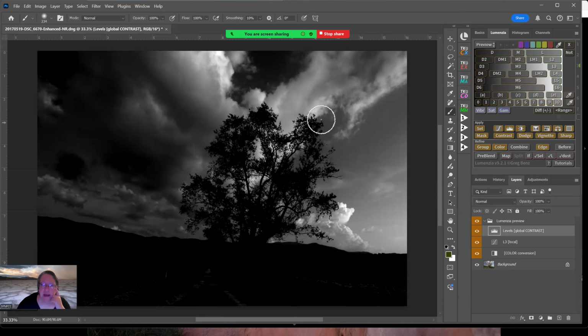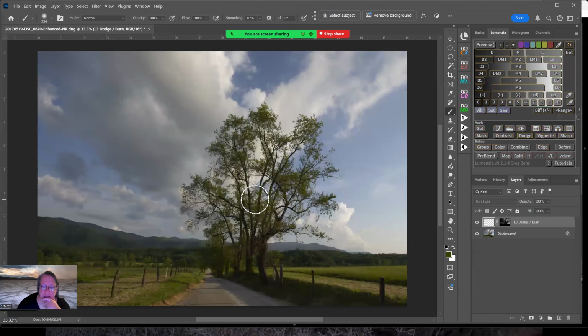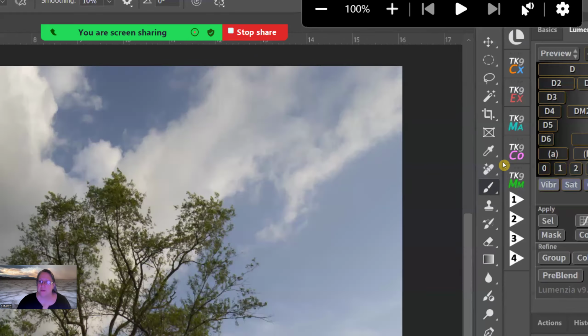So I'm going to click on that, and what it's going to do is create a mask. Is it going to create a mask? Hold on, I can't remember now. Dodge burn. Okay, yeah, it created a new layer. You'll see here it created a pixel layer. Where's my zoomer?